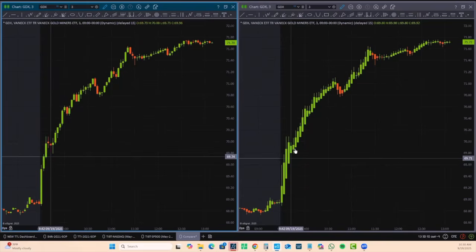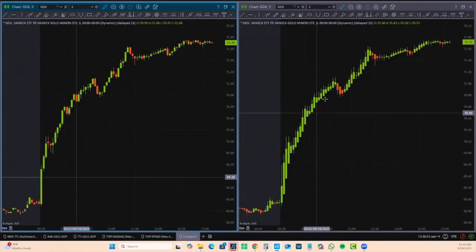Well, over here on the Heikin Ashi, we see nothing but green until we get all the way up here. It takes its first little pause. So if you were in down here, you might want to use a tool like this to help you decide, okay, now we're starting to see some red candles on the Heikin Ashi. Maybe I take my first profit here and watch it from there.